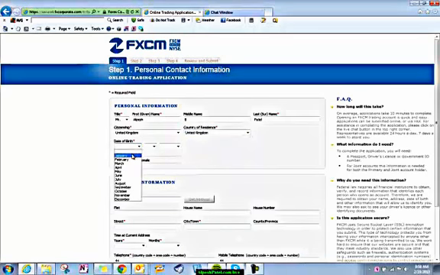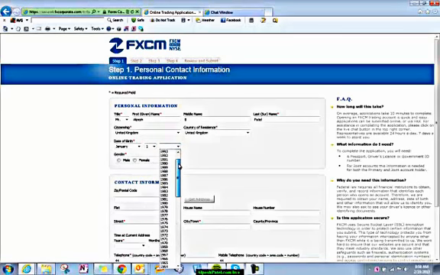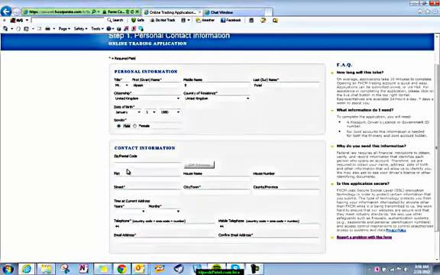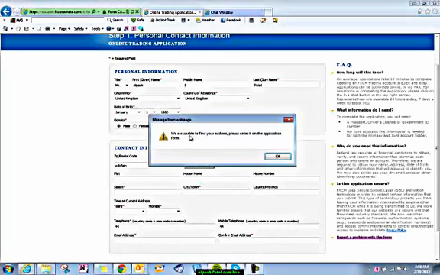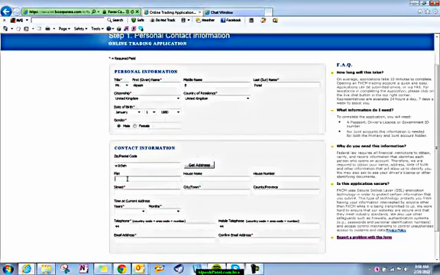Date of birth, I'm just going to make something up so there's no identity theft on this, and let us assume I was born in, well, let's make me very young, 1980, male. Now, if you had a US postcode, they could find your address, but I'm just going to put a UK address. There's no point in my pressing get address. As you can see, if I do, all that happens is we're unable to find your address. Please enter it on the application form because it's a UK one.